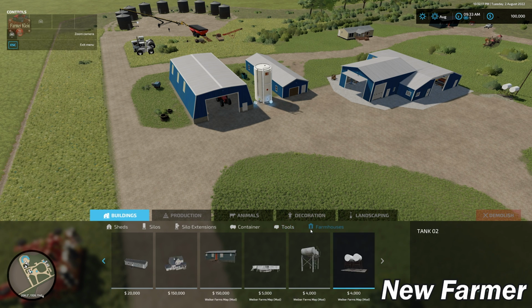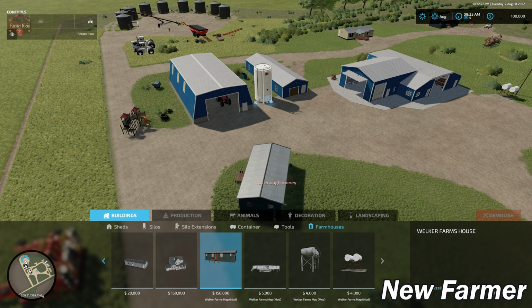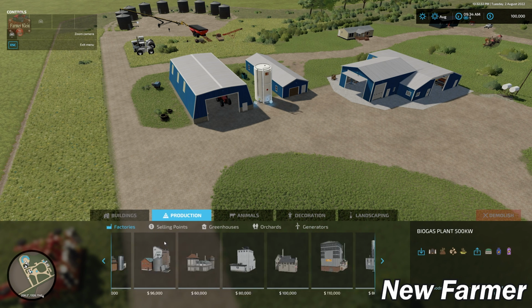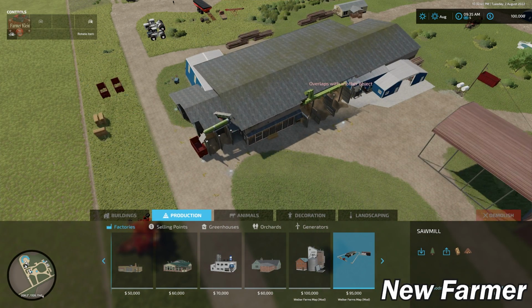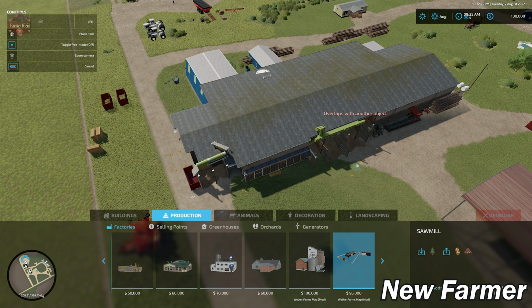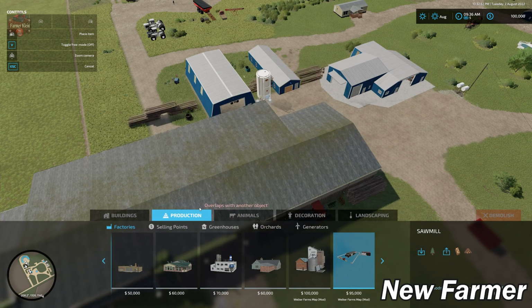Okay. Farmhouses, we have our farmhouse, complete with kid play area. We have our pool. We have tanks that again serve no purpose. Why they're under the farmhouse category, I don't understand. Under production, we have the grain mill that is included with the map, and we have the sawmill that is included with the map. But again, we don't have listed the ability to sell wood chips. Maybe we can sell wood chips, maybe we can't. The sawmill is going to make wood chips. I don't know if we have the ability to actually sell wood chips.